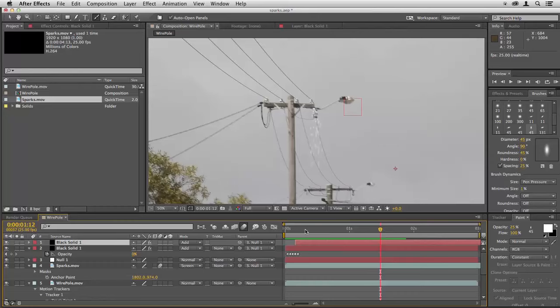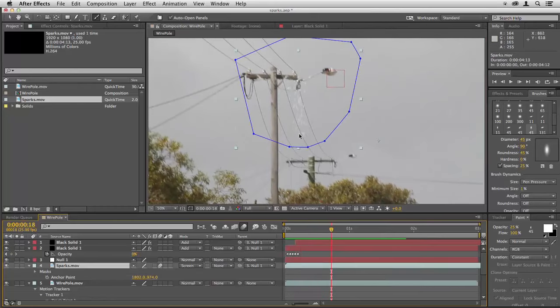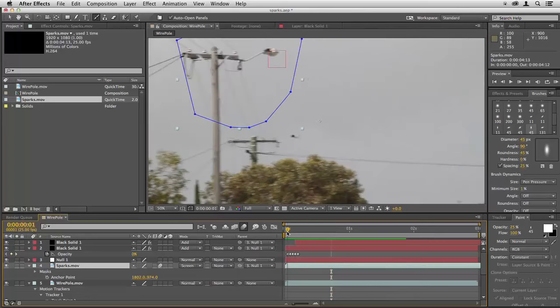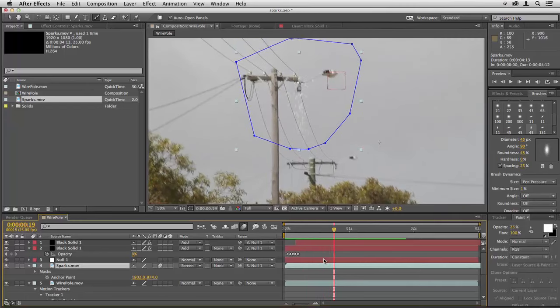So this is a fairly easy compositing job. You just have to remember to use this variable mask feather if your element isn't the right size, and then create some good flickering light to really sell the shot. And of course make sure you have a good sound designer, because anything with sparks works so much better when you have that little spark sound behind it.